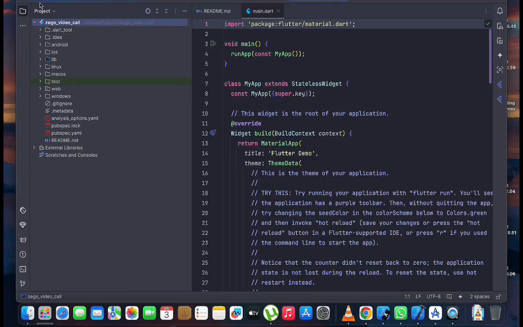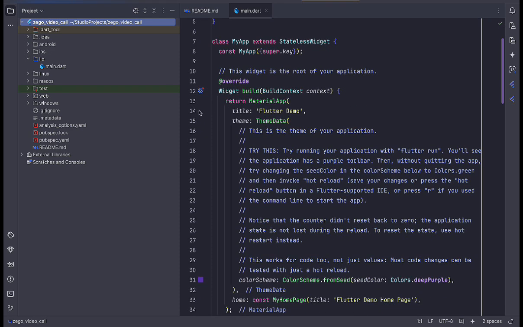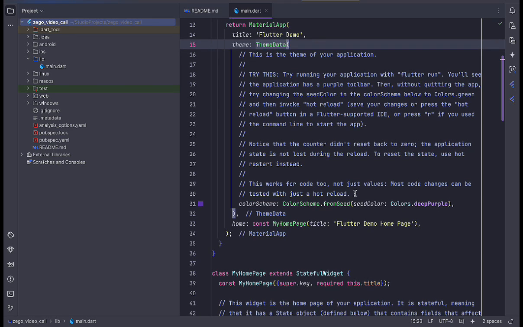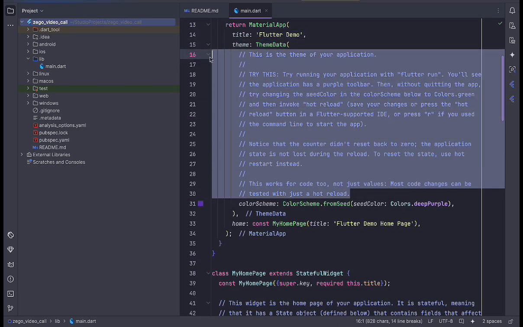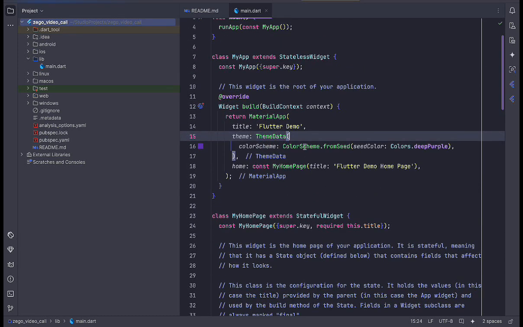Now we've created our project, and then first of all we'll just go straight to creating our UI. So I won't be working too much on the UI, because I just want us to implement it as fast as possible. So let's just remove this. Also we can remove this for now.